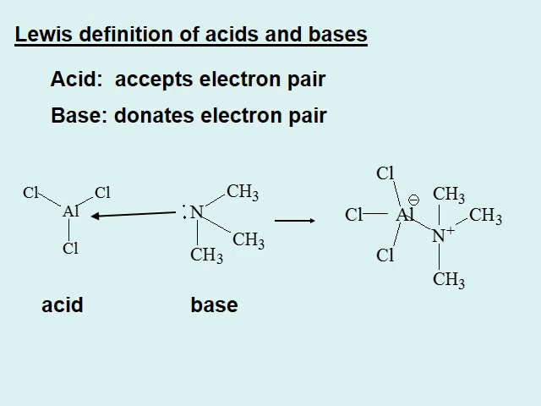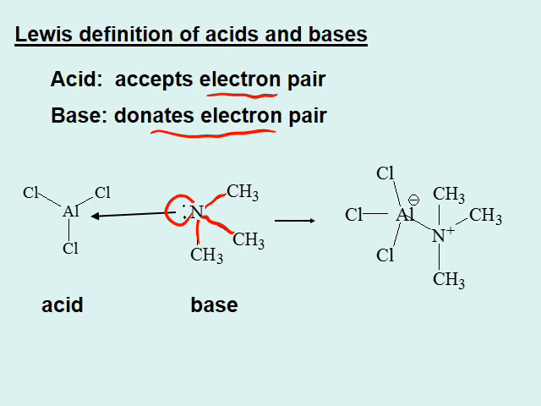Now Lewis's definition of acids and bases. An acid accepts an electron pair and a base donates an electron pair. So how would I know what is going to act as a base and what is going to act as an acid? We already know how to write down some of the compounds. Like a neutral nitrogen compound would have 3 bonds and a pair of electrons. So this is trimethylamine, and this is 1 pair of electrons on nitrogen, because you need to have 8 electrons. This accounts for 2, 4, 6 electrons, so that makes 8.